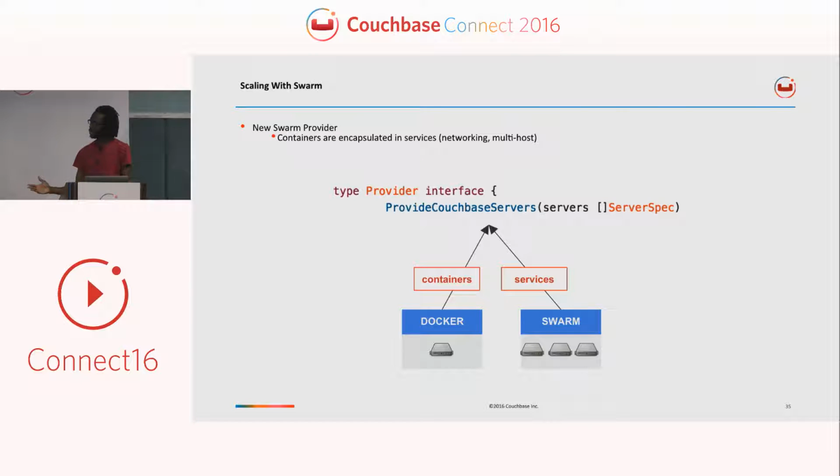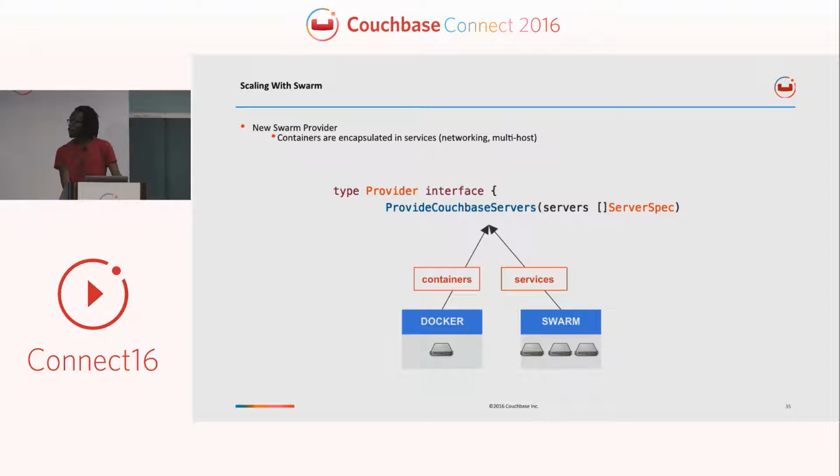So, hey, development track. We have some Golang interface here. Essentially, the provider piece that I talked about earlier is just an interface that says, hey, anything that implements this just needs to be able to spit out Couchbase servers. We have the Docker provider. There's other ones like File if you literally just wanted to do IP addresses. And then we just added a new one for Swarm provider, right? And so the way that works underneath is it's exposing services, which is the way that Swarm sort of speaks as far as containers.